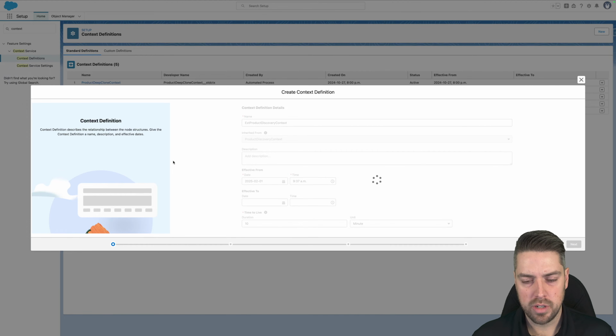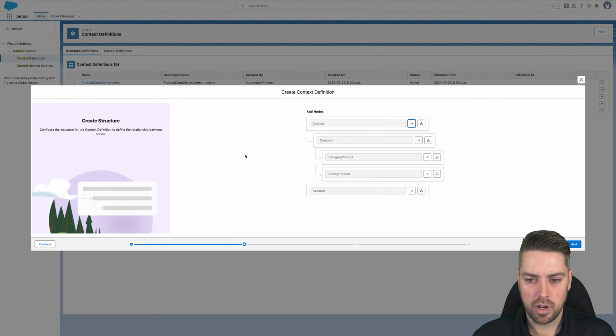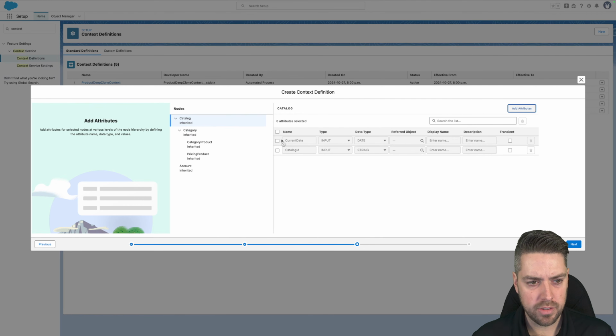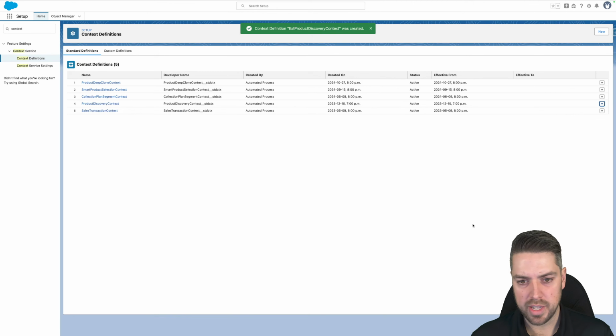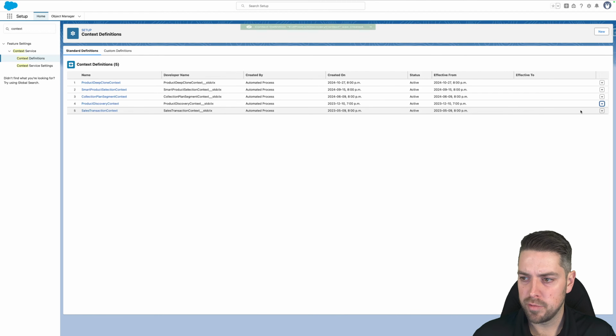And now we're going to go through the different nodes and attributes that are available in our context definition. We're not going to modify this in this initial pass, but you might need to leverage this if you need to create custom field mappings, or if you want to use custom fields in your product discovery or sales transaction pricing when we get there. No need to do this right away for that initial base setup, but if you're curious how to do this, we've got a couple different videos that cover this. Price adjustment matrix or field mapping are going to cover how you can modify those.